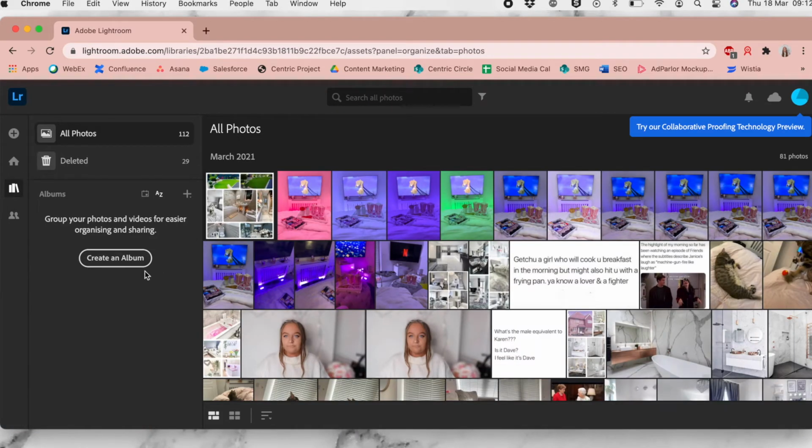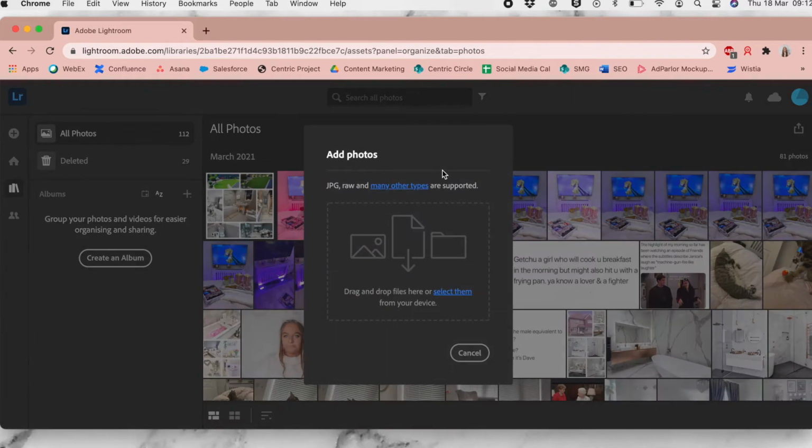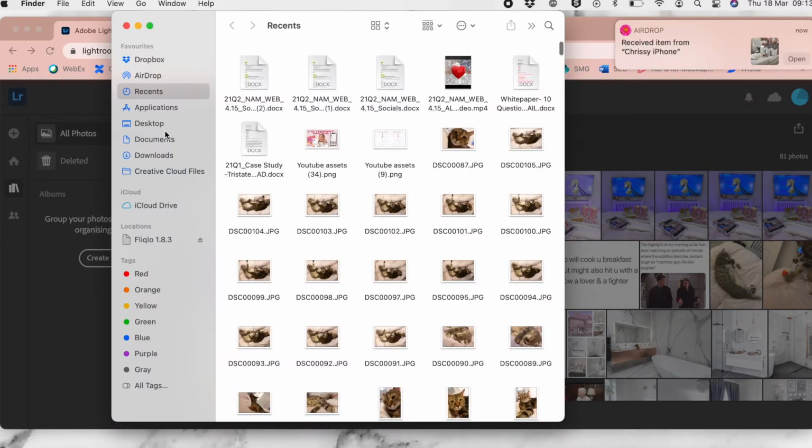This section here, you're just going to see all your photos. So this is the section we work from. You can create an album if you want to file these and sort them out a little bit better than I have here. As you can see, mine are all over the place. To add your photo, you can simply click the add button, or once you've downloaded one onto your laptop, so I'm just going to quickly get one from my phone and put it onto my laptop. Once you've got that, you can either select to add it this way, or you can simply drag and drop it in, which I'll do in just a second.